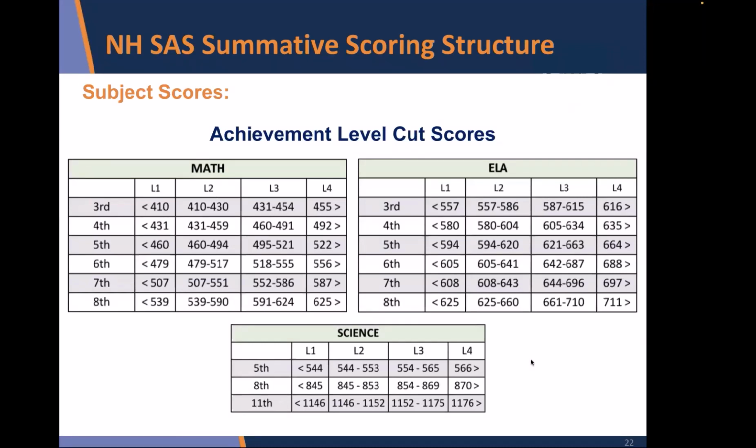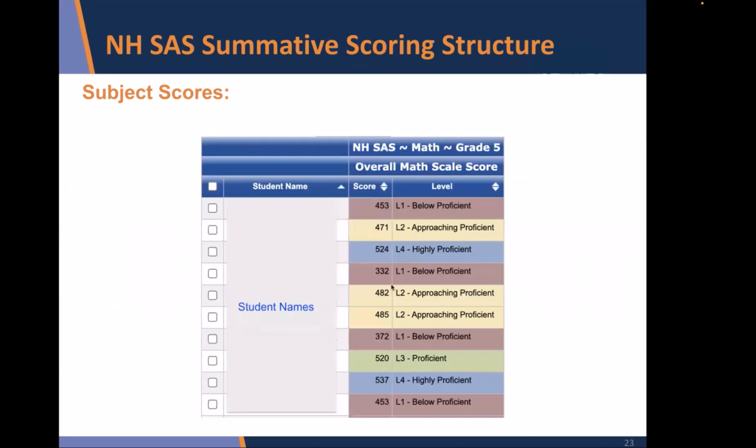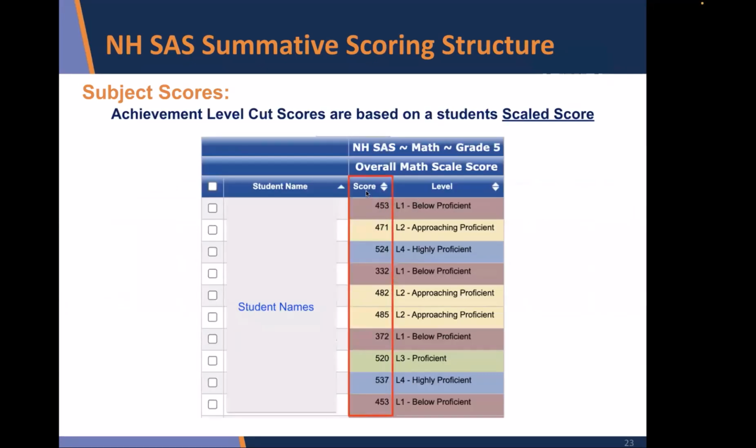Same thing for ELA and math. Within PerformancePLUS, this is based on a student's scaled score. So students take the assessment, they get a certain amount of questions on the assessment, and depending how they're scoring on that, they get an overall scaled score that puts them into a specific level of proficiency. So again, subject scores have 4 levels.